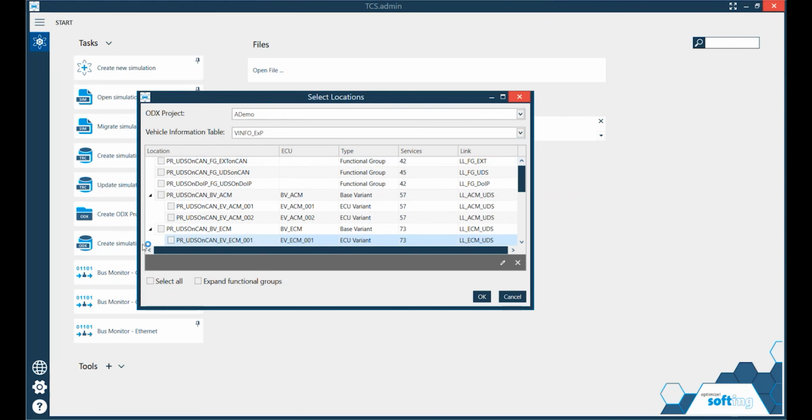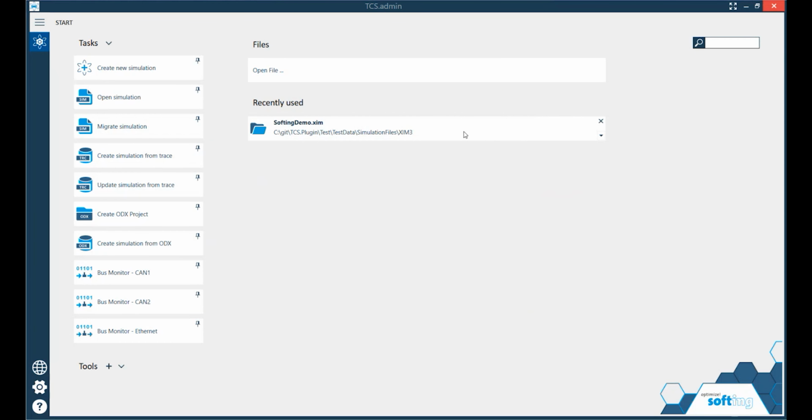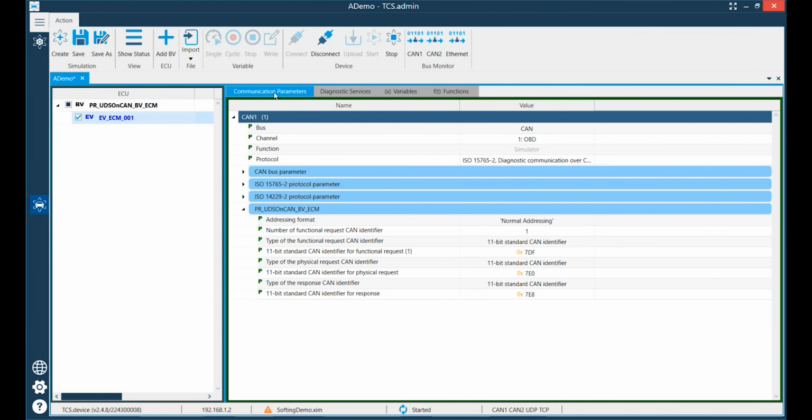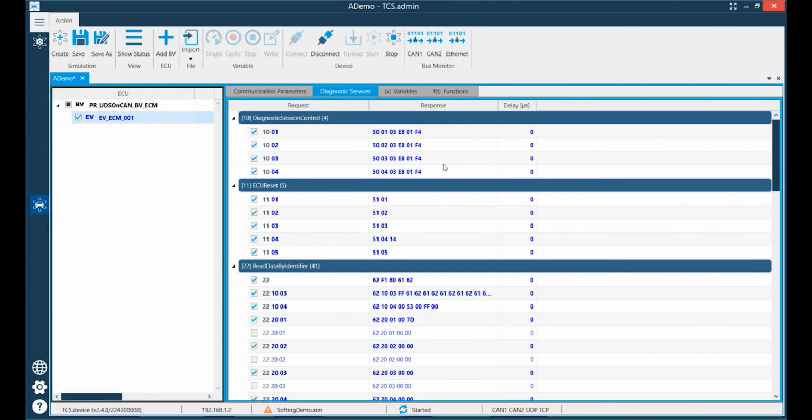I would choose here one ECU variant for the engine control module. I confirm it by pressing OK. Now we have the communication parameters suitable for the ECU variant. These are the CAN identifiers for an engine control module, 7E0 and 7E8 for the response. And also we have responses for diagnostics based on the ODX services.